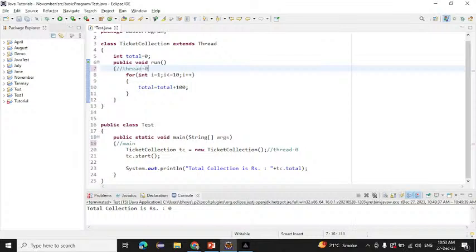Here our thread 0 is working and here our main thread is working. If I apply the wait method on this main method, what will it do? It will release the lock. And we know that an object has two things, that is the area and the lock. Whichever thread has the lock will execute the part.